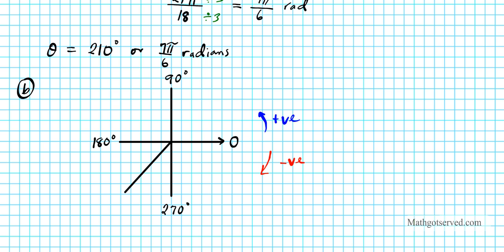Let's indicate what the angle is. The angle we have just graphed is 210 degrees, or 7 pi over 6. Let's indicate the area that we swept, going in this direction. This angle that we just created is theta. Now we have to indicate what quadrant it lies in. This is quadrant 1, this is quadrant 2, this is quadrant 3 right here, and this is quadrant 4.